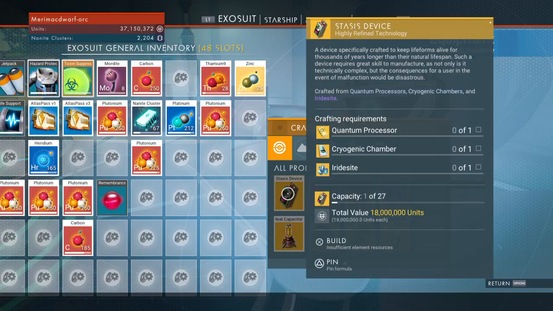And status device is worth 18 million. Oh, that's the device that everybody talks about. Oh man, it's really hard to make because you need the recipe for quantum processor, cryogenic chamber, and iridescite, but it's worth 18 million units. So once I get all those recipes and start getting the materials, I'll make so much money. So there you go. That is the new and improved recipe chances from manufacturing facilities and operation centers.